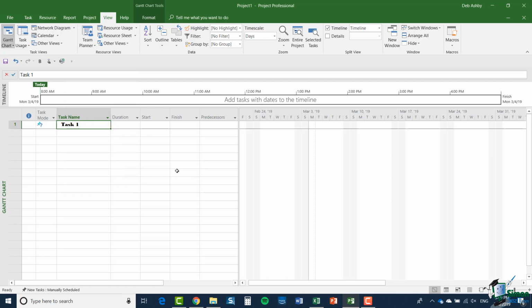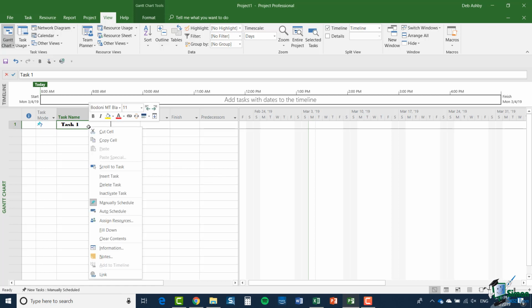Now there's one other type of toolbar that I want to point out to you now, and it's one that pops up all over the place. We're going to be using this type of toolbar in many places in this course. If you take task 1 here, for example, and select it, if I right click, I get what's called a contextual menu. And it's contextual in that the commands that are available there, although they're also available from various places on the ribbon, these are deemed to be the ones that you're most likely to want to use in the situation that you're in.